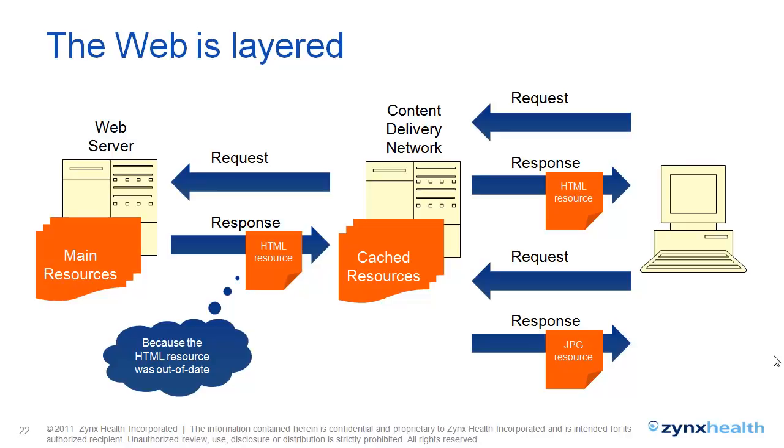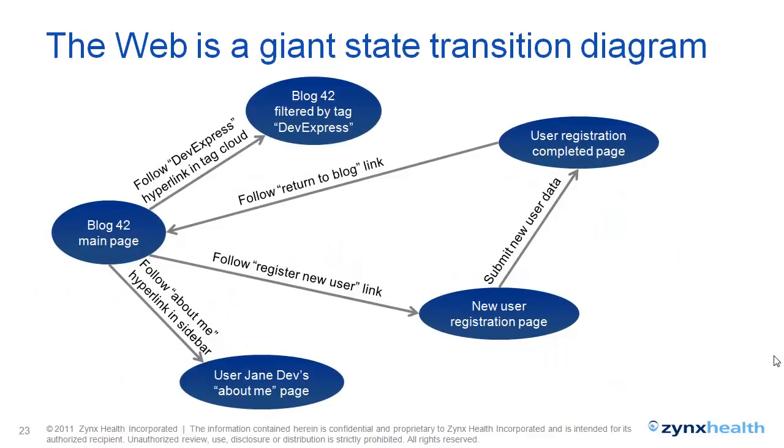In this example here, of course, we illustrate the interface of a caching proxy, a content delivery network, for example, to reduce the amount of load on your web servers because it's able to cache resources that are not out of date and provide them to clients without having to consult the actual backend.